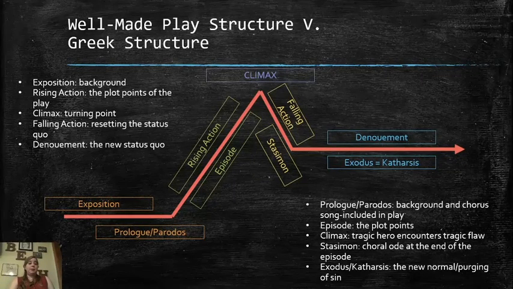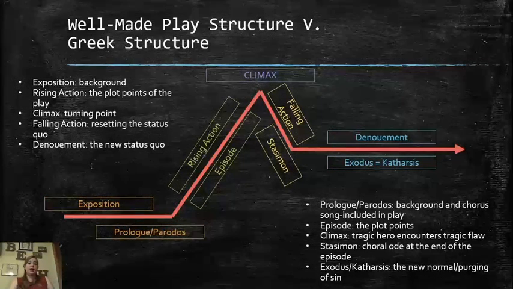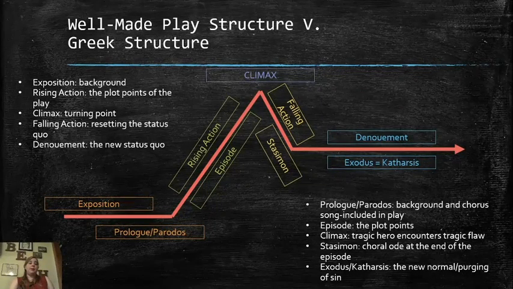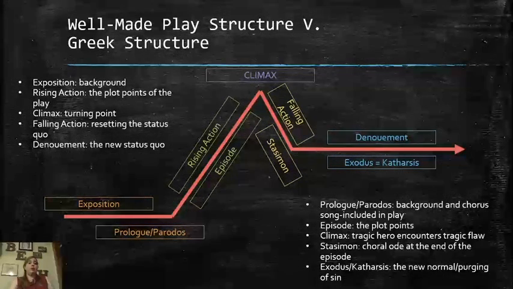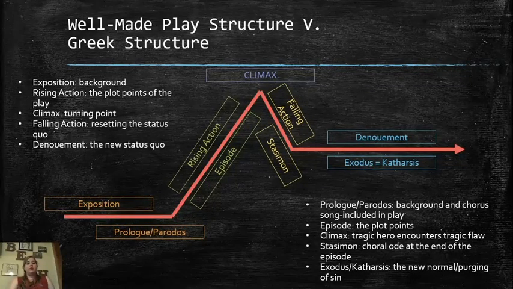Next, we have the episode. This is your rising action in a modern play. Now, the episode is all the plot points that relate directly to your tragic hero. If you can't figure out how the plot point relates to your tragic hero, you've probably either picked the wrong tragic hero or the wrong plot point to follow.